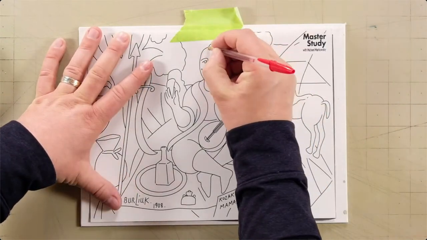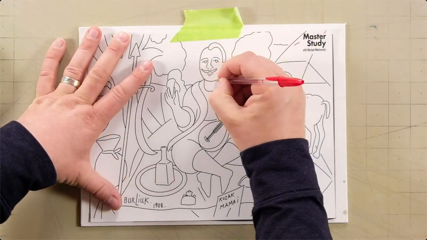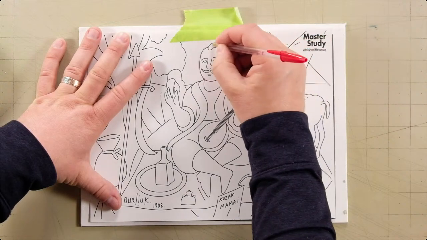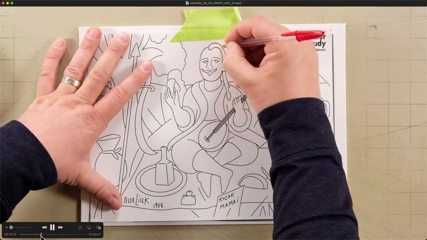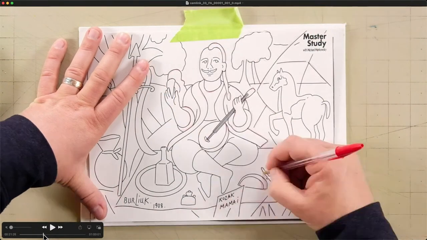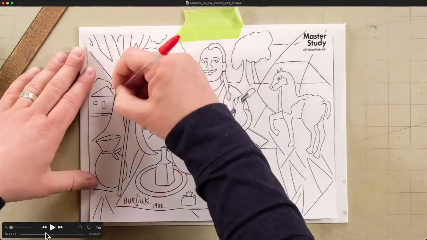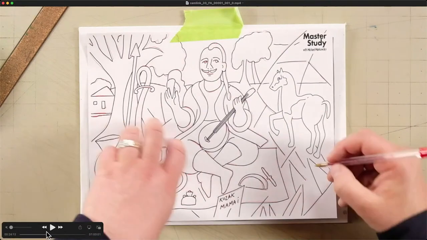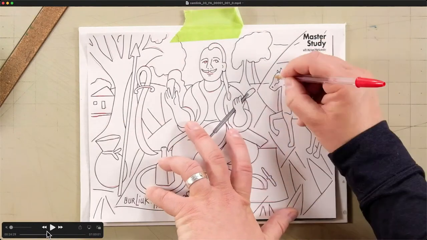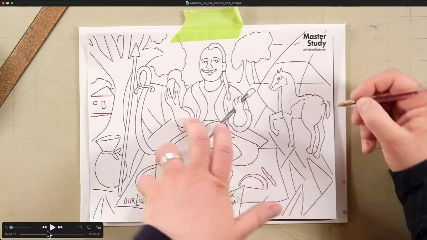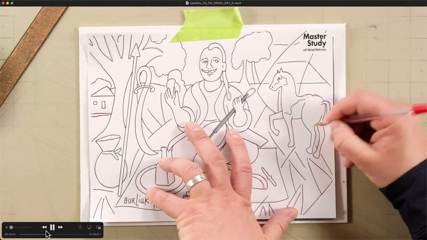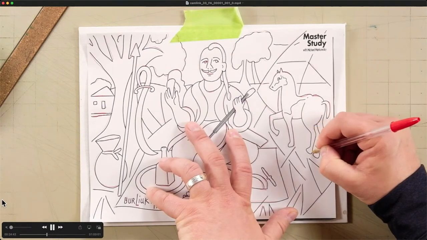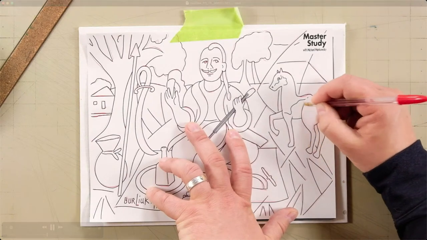And then you're going to see I'm just going to use this ballpoint pen. You could use a pencil, which is what I used for a long time. So let's just skip forward here because it's pretty obvious. I think I did most of the lines here. You see I used a ruler just for a few. I think I'm almost done. Let's let this play out.